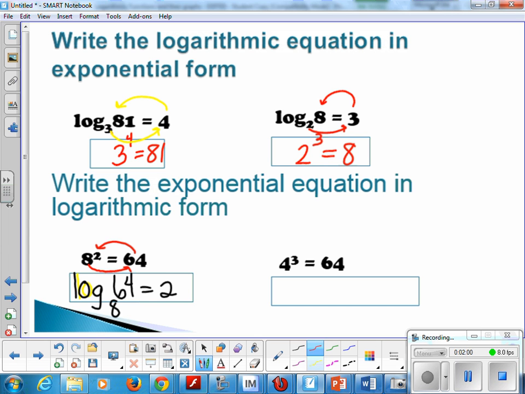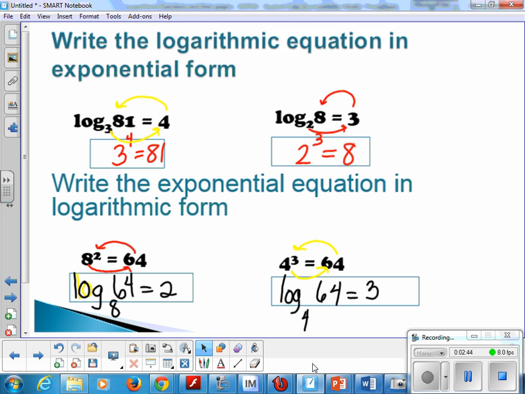Okay, let's do the next problem. Work that one out with your partner. All right, guys, so what's the answer? 4 to the power of 3 equals 64. Perfect. I want to point something out to you. Notice how the 4 is in the bottom. Make sure it's not on the same line as the rest, log base 4 of 64 equals 3. The 4 is on a completely different line. Are there any questions? This is very easy again.